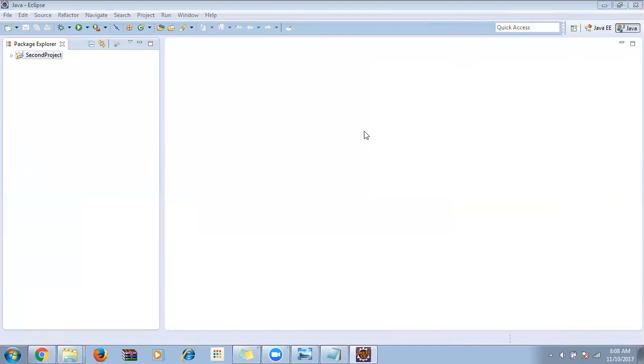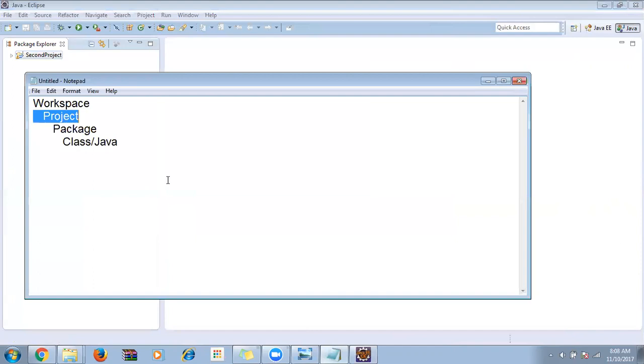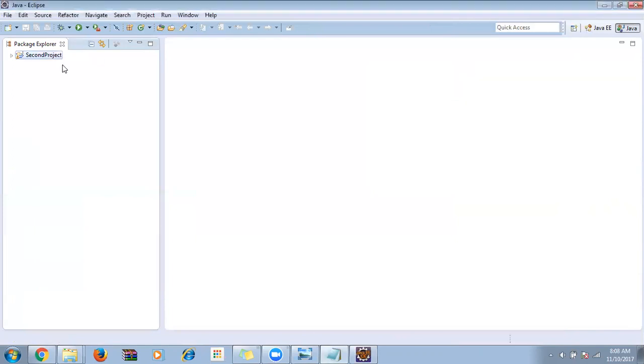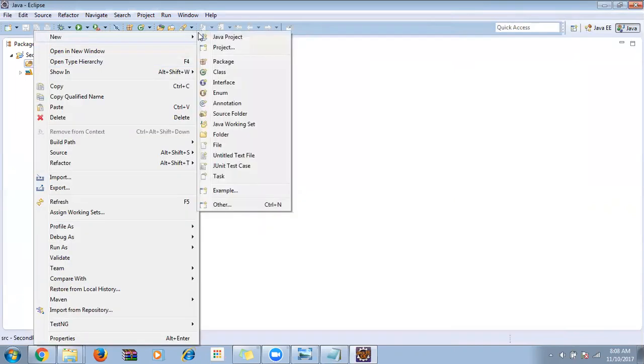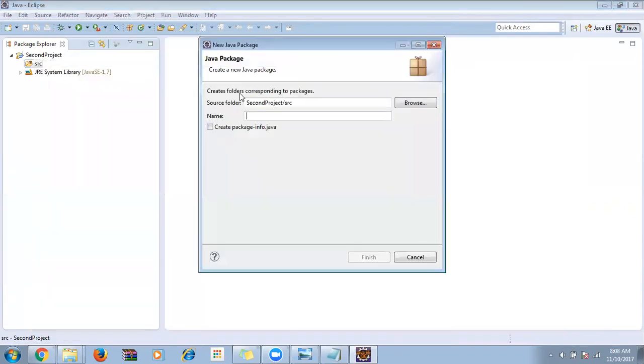Hey, hi, Supriya. Can you tell me? Right now I have created one project. So next, what do I need to do? You have to create a package. Yes. And then after that, I need to create a class and the Java file. Can you tell me what I need to do? Right click on the source folder. Yes. Then New, Package. So I'll just name it, I'll just give new pack.